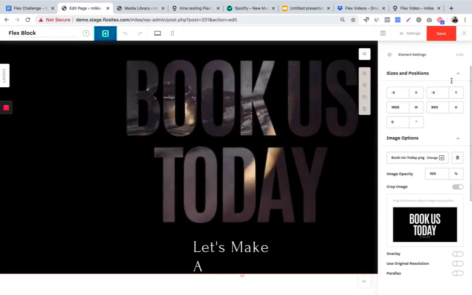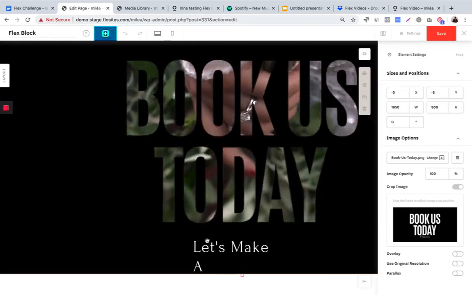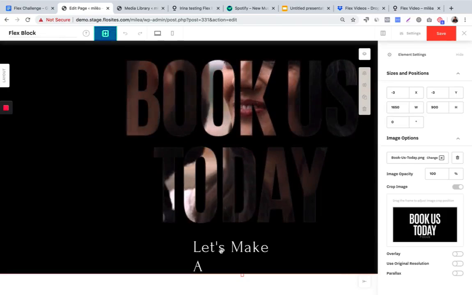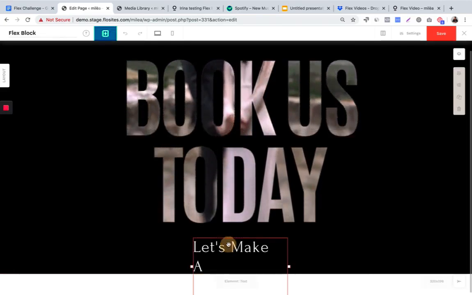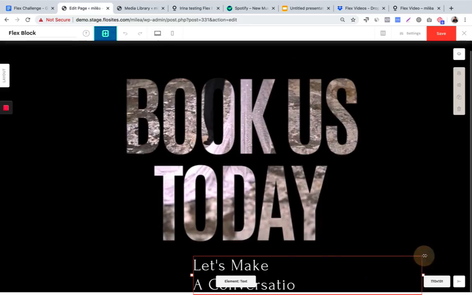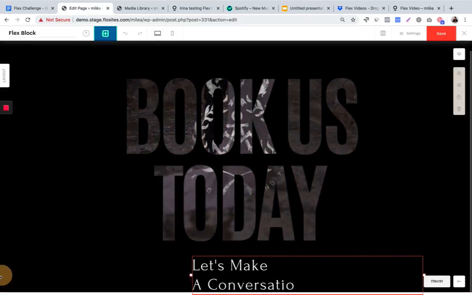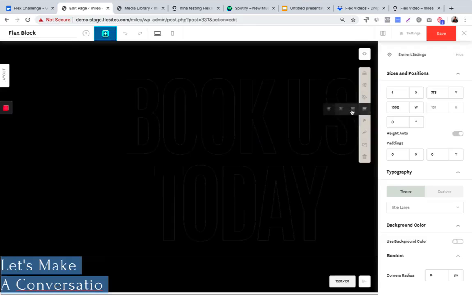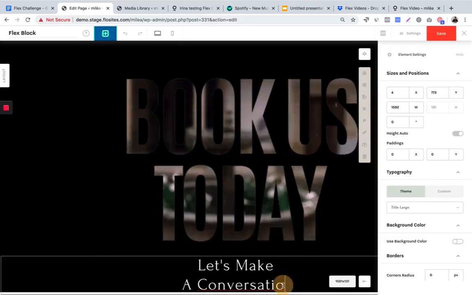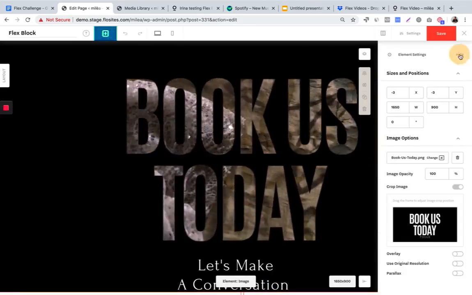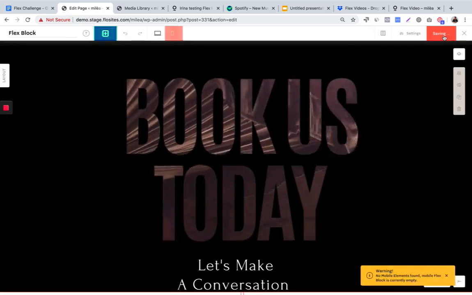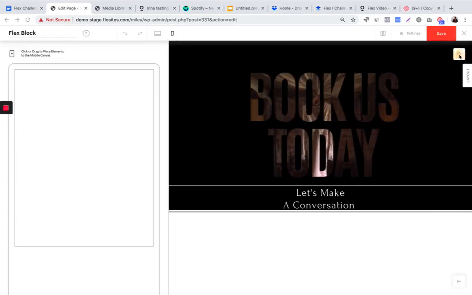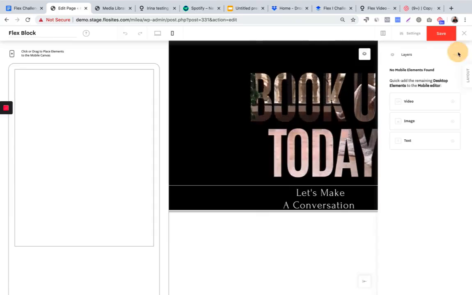In some cases, when you want to select the video element, but what actually gets selected is the background, you can unselect it using the Tab or Escape. Now I will center the text. And I will save the block. I will go on and create the mobile layout of the block. I will add the desktop elements to the mobile editor.